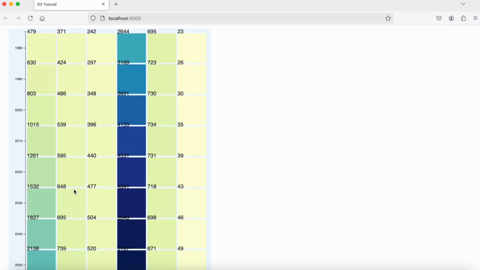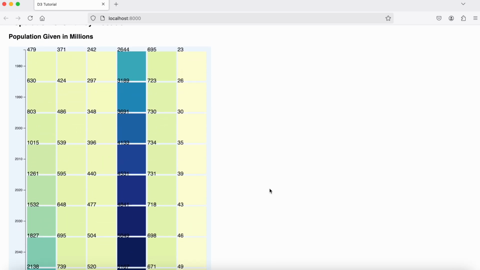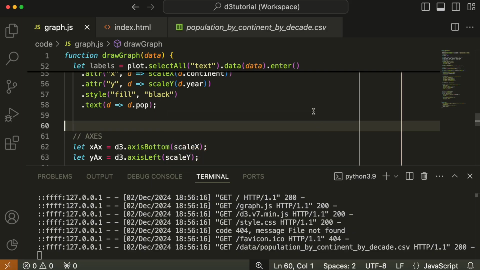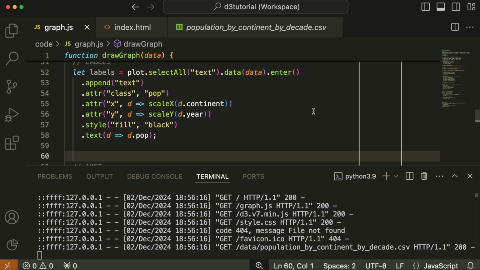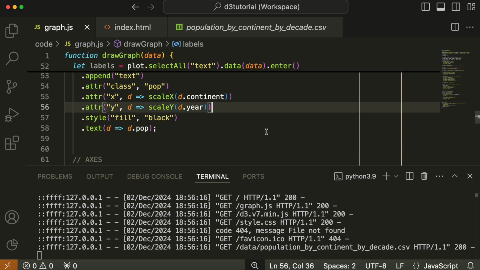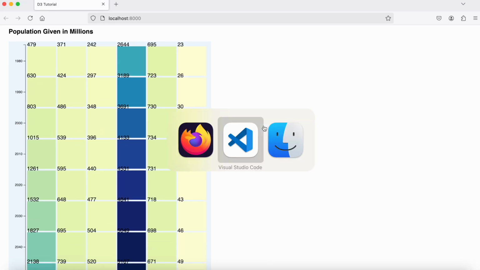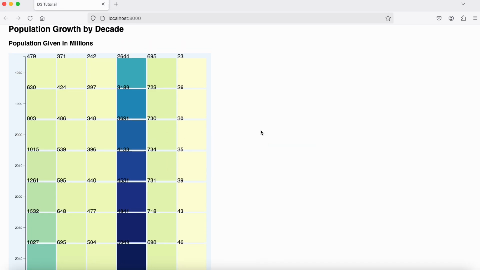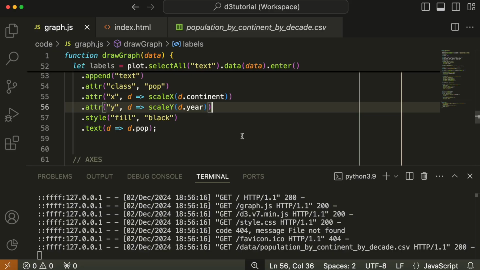Right. So our labels are showing up, and for some reason now the labels aren't appearing correctly, but the point I want to make is that if you create the labels after you create the axes, it won't read all the labels. I have no idea why that is. I presume it's a bug. I don't think anyone would create that deliberately, but it's there and you have to allow for it. And D3 can be like that. D3 has these fiddly elements that you just have to either work out, or if you're lucky, you see a tutorial like this, and I might have just saved you 3 hours.